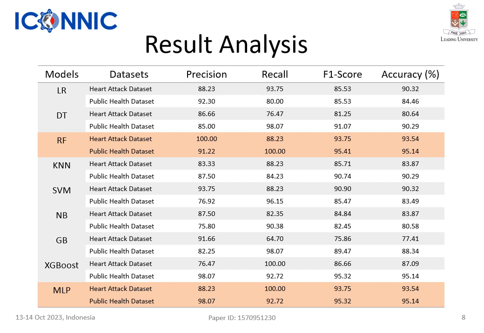On the other hand, extreme gradient boosting's accuracy on the public health dataset is expressive at 95.14%, while it performs poorly on the other dataset with 87.09% accuracy. According to the given table, random forest and multi-layer perceptron provided relatively similar results in evaluation metrics for prediction of cardiovascular disease in the heart attack dataset and public health dataset. Both these models gave the highest values in accuracy, precision, recall, and F1 score.